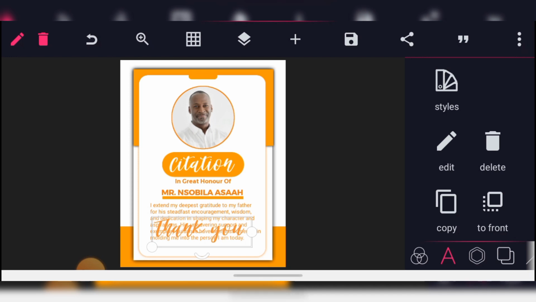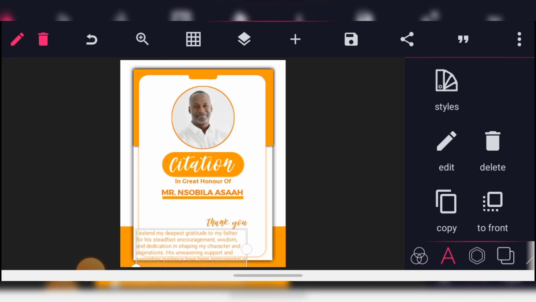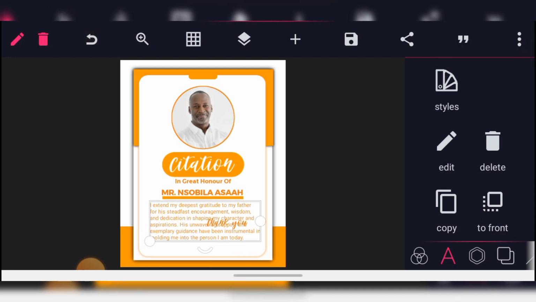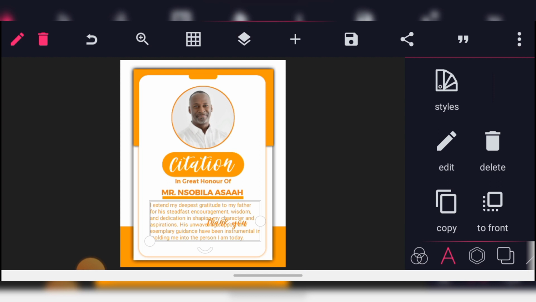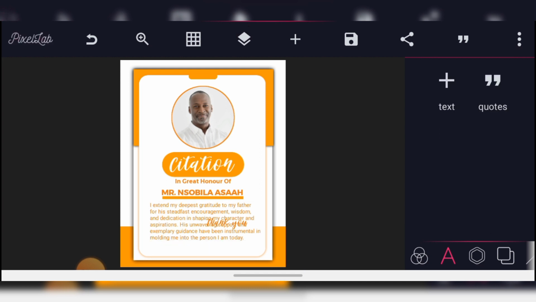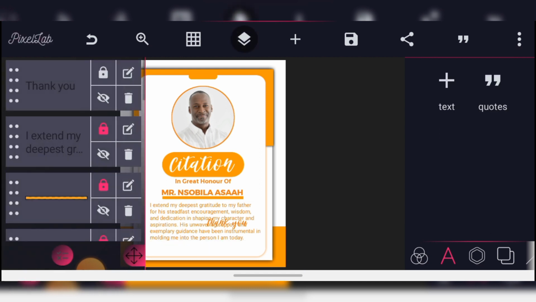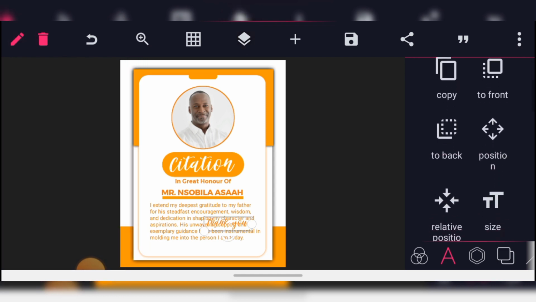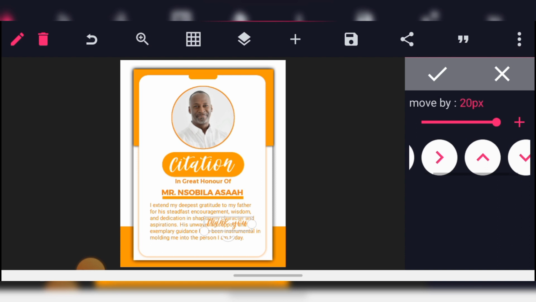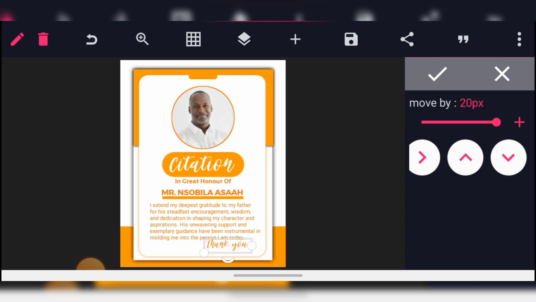Sorry, I didn't lock that one. That is really bad. So lock it and just type the thank you. And you place it below the text here.